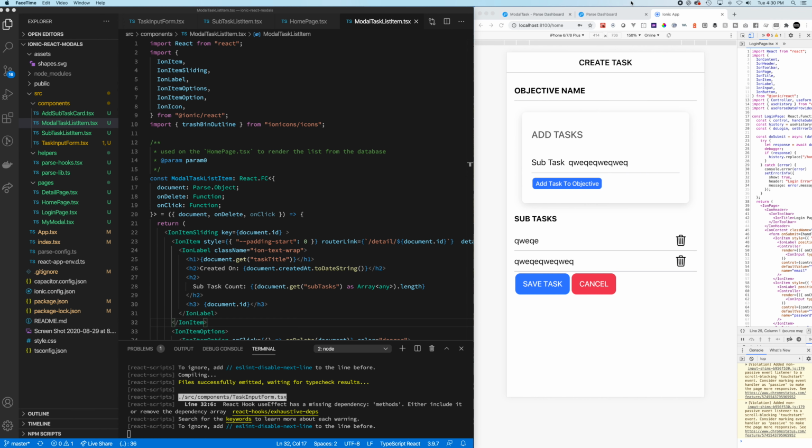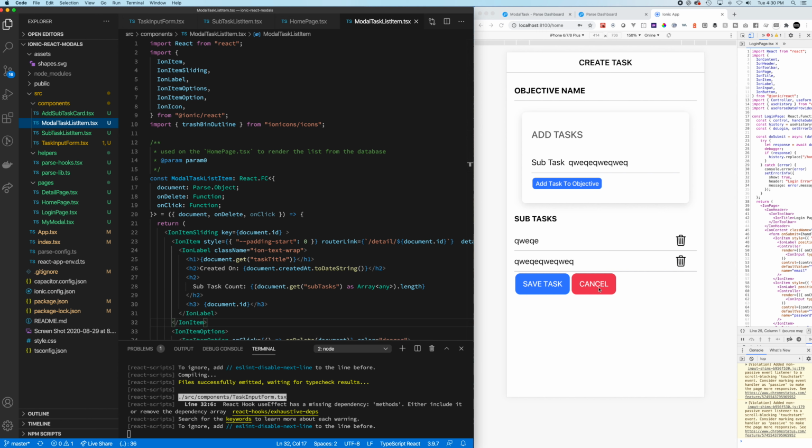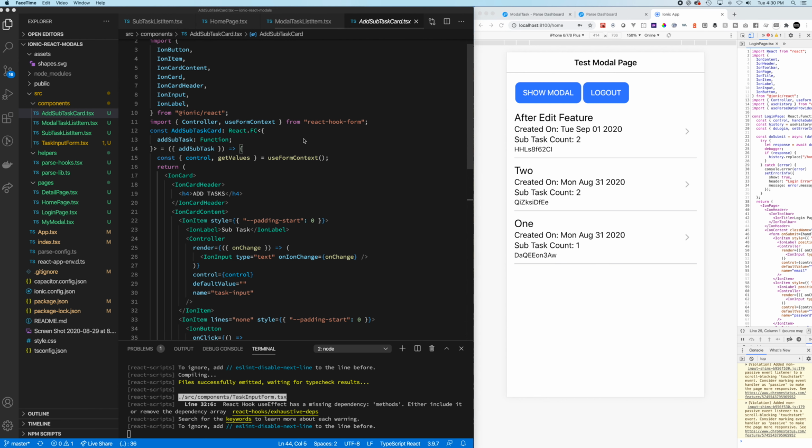We have a sliding component, so if we go back to the top here, we can slide and we can delete items. And then we have the add subtask card, which is also critical to the application.